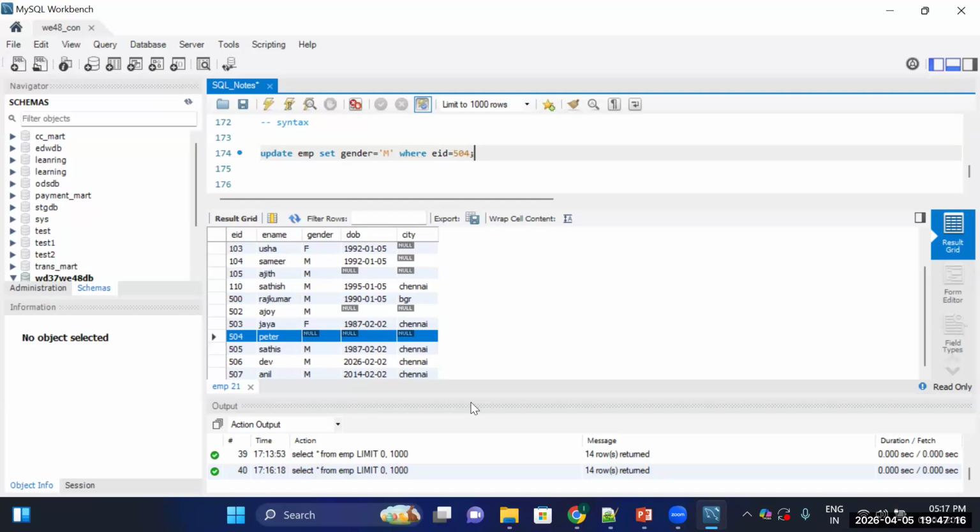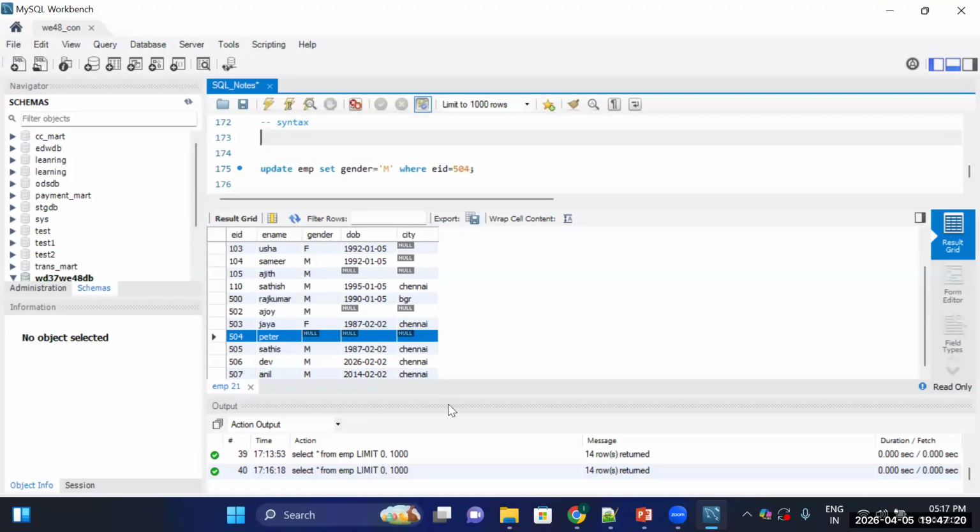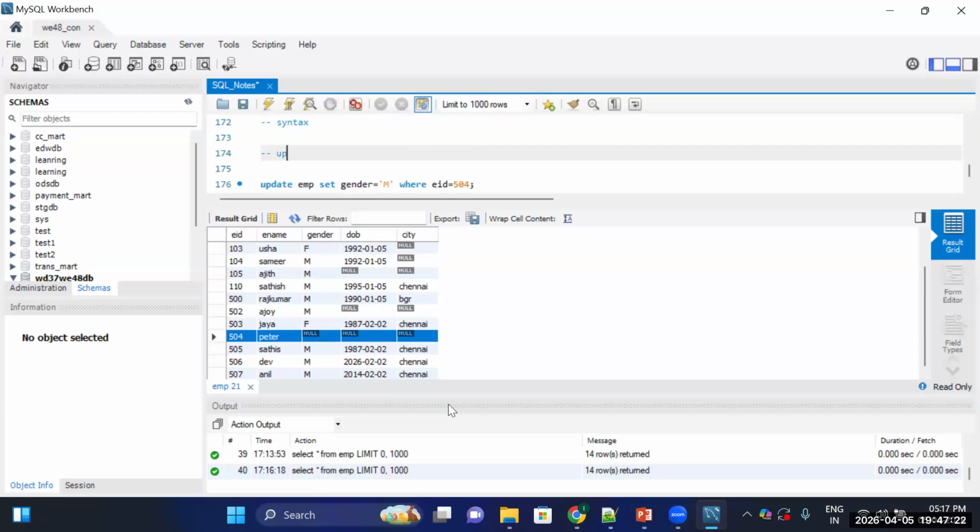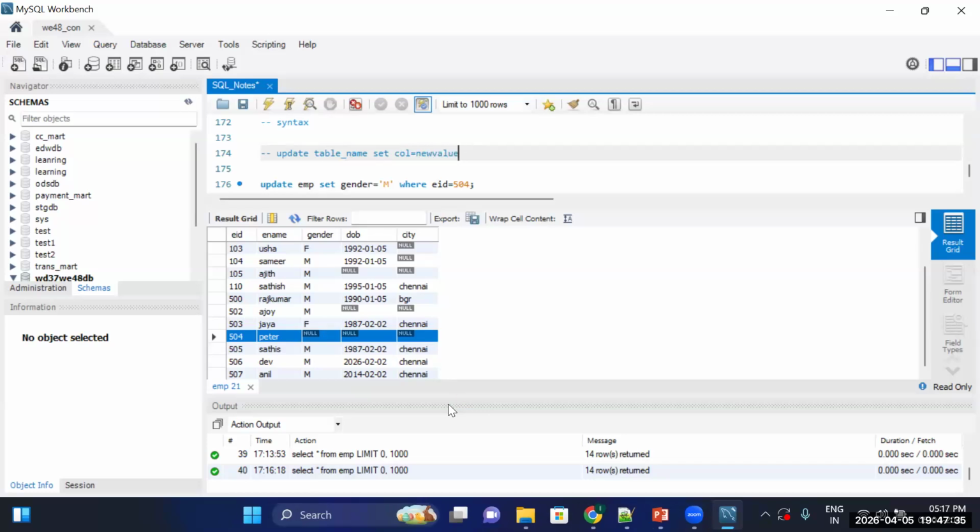This is the update, guys. The update syntax is update table name, set is the keyword, column, new value, column new value, column new value.